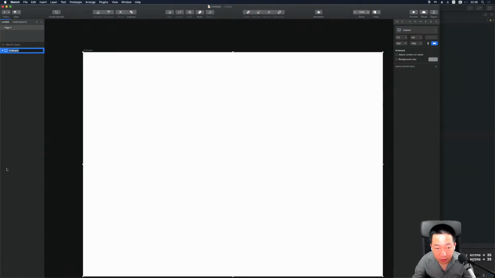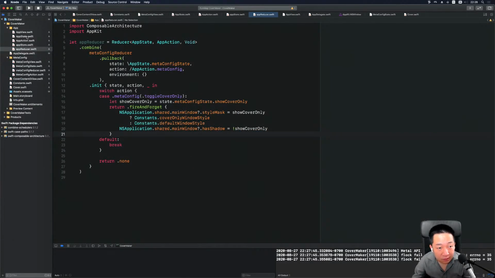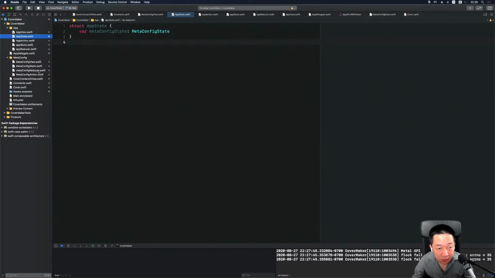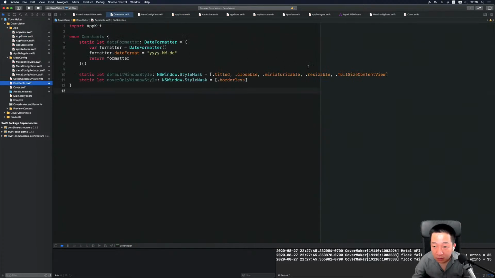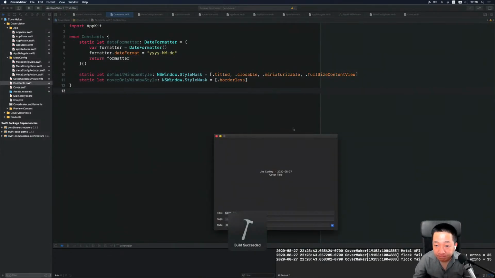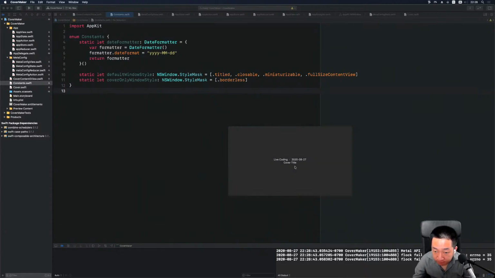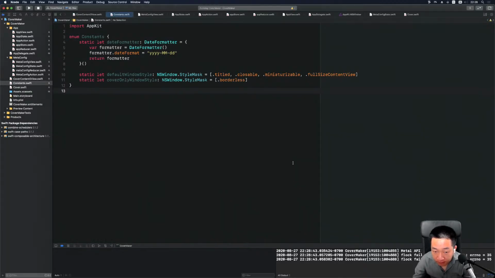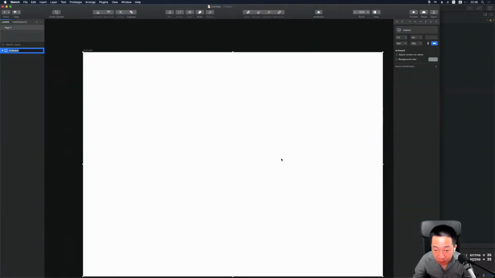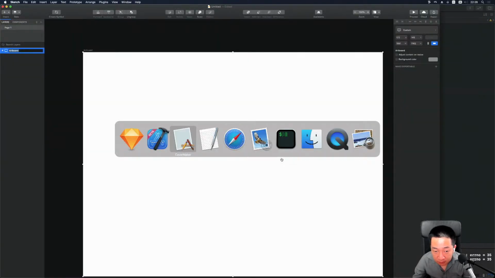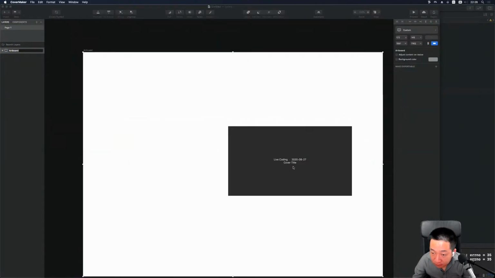Okay, I need to make it not resizable. So we go to the constant and get resizable to go away. Okay. Now the shadow I think is going away. Nice. And what if I take a screenshot of this?